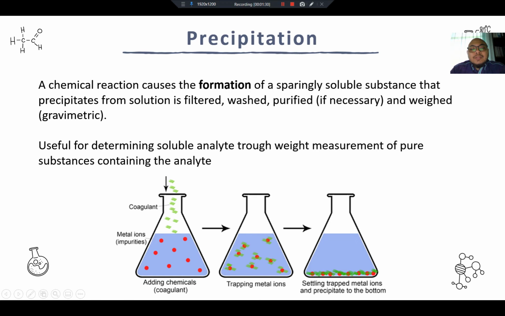So here is for example, contohnya lah, you nak kira yang ni tapi you tak tahu berapa, so you tambah the coagulant ataupun you tambah another material, so they will form another material. Then we use the known amount of this particular reagent, then you can calculate how much actually the targeted analyte is inside of this solution, as you have done in gravimetric.